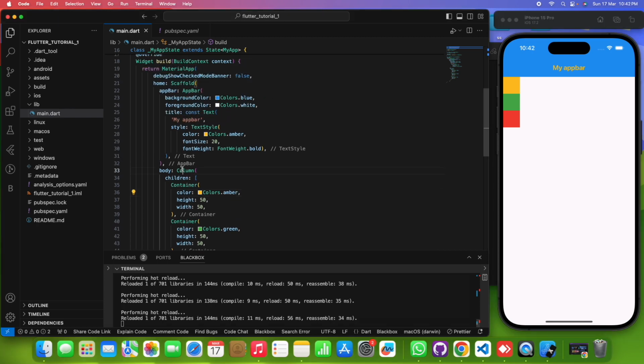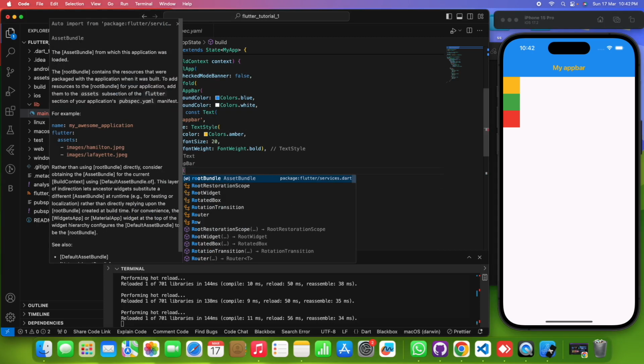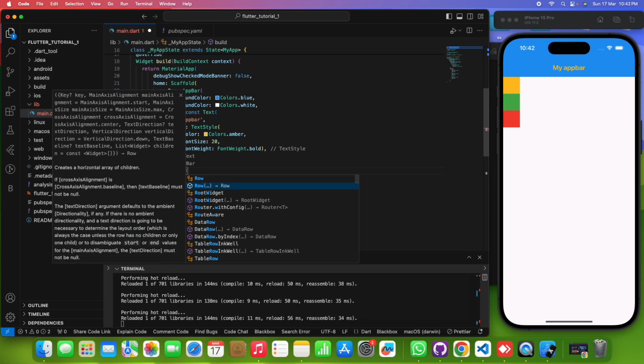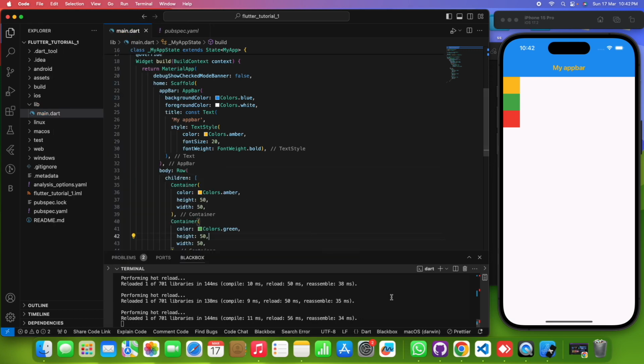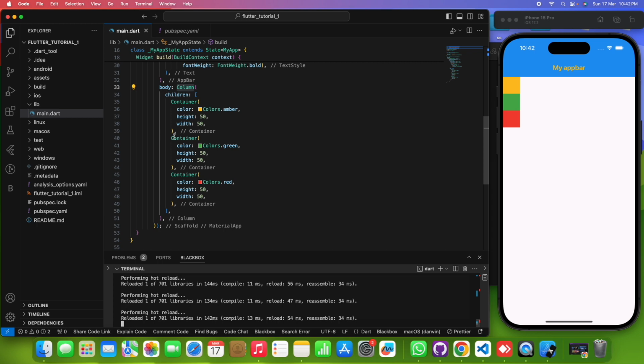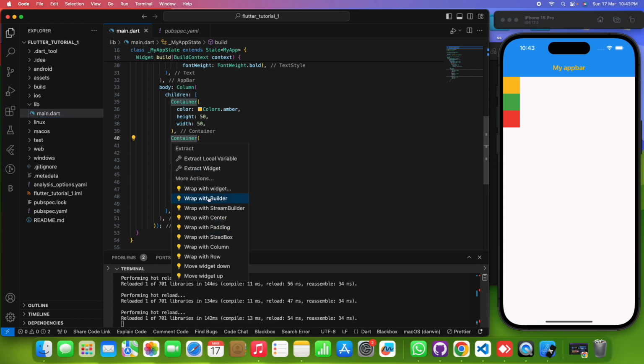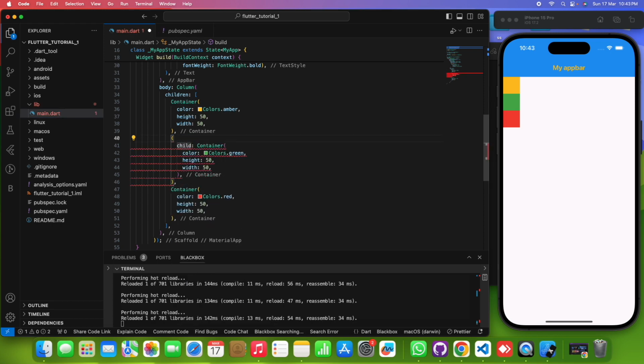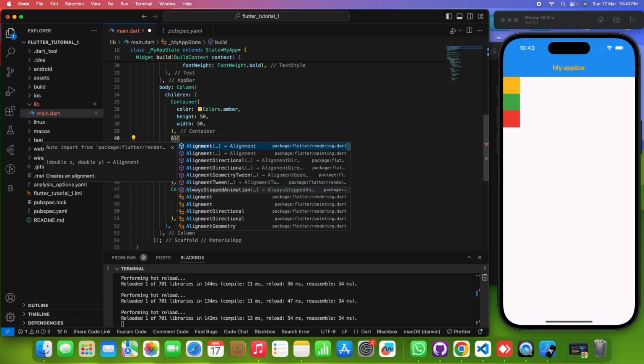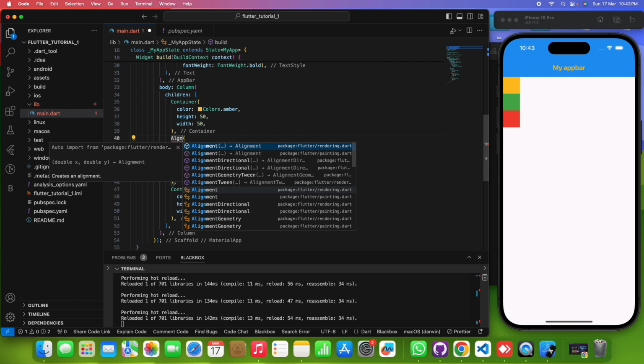For better understanding I will remove Column and add Row. No, Column is okay for a better example. So what is Align? If you want to align this to the right, click refactor, wrap with widget, and Align.